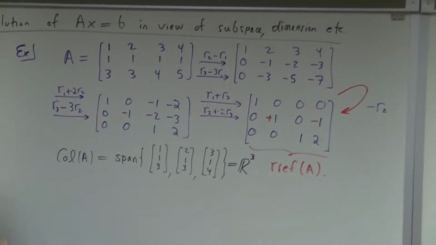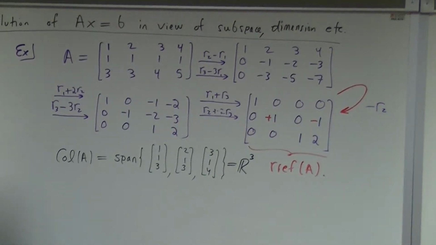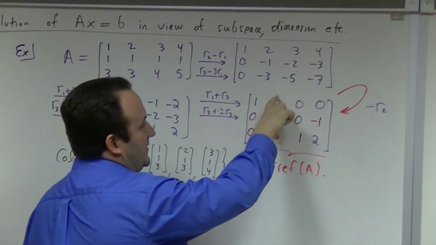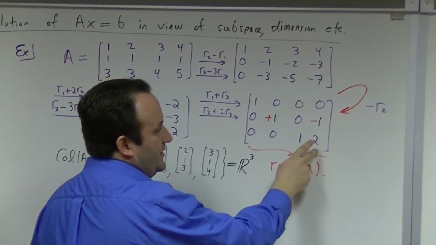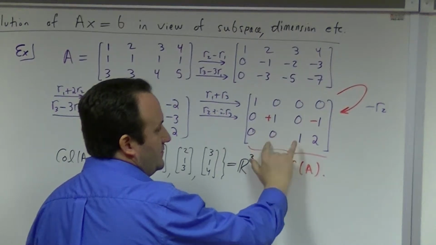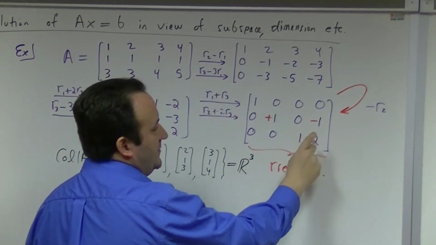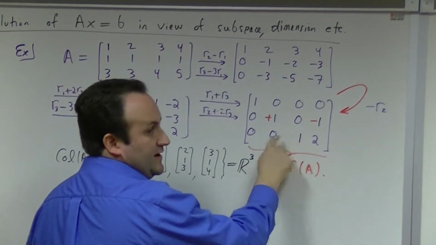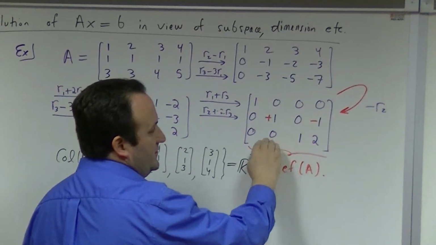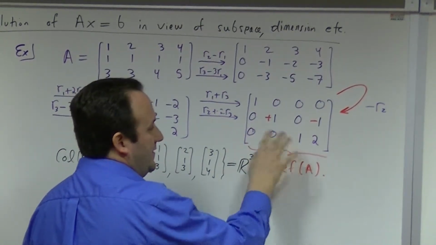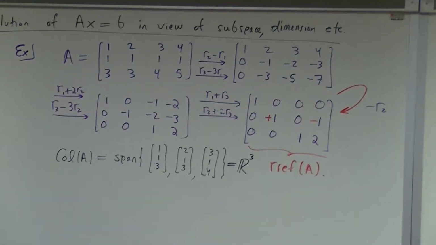I absolutely need the first column here, because I can't build this first column from any of the remaining 3. Now I could trade column 3 for either column 1, 2, or column 3. I could take column 4 in place of one of these, because I can build this from either this and that or this and that. I think any 2 of those work. Is that true? Any choice of the last 2?